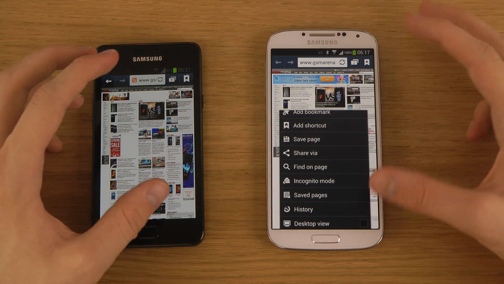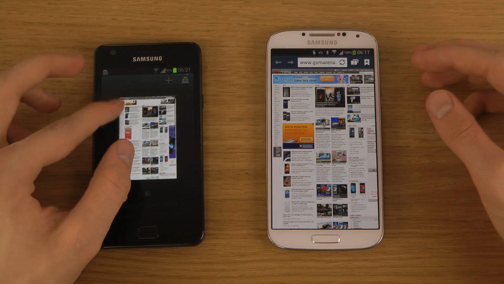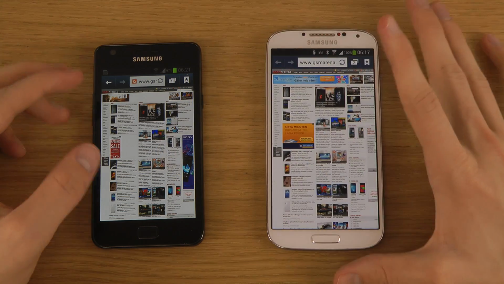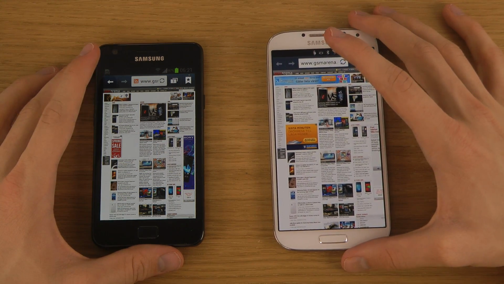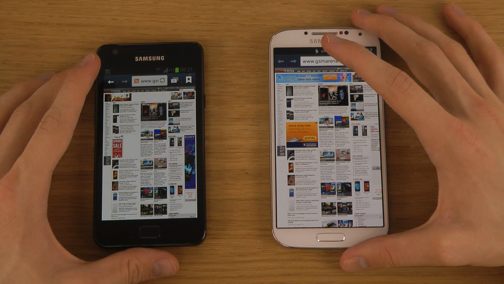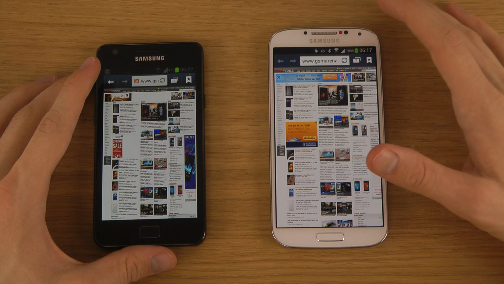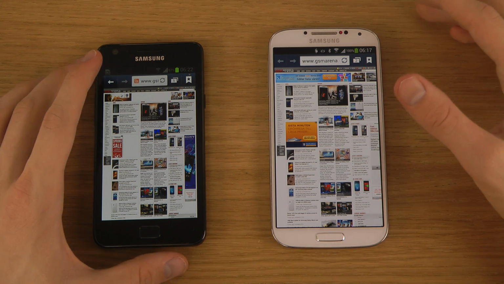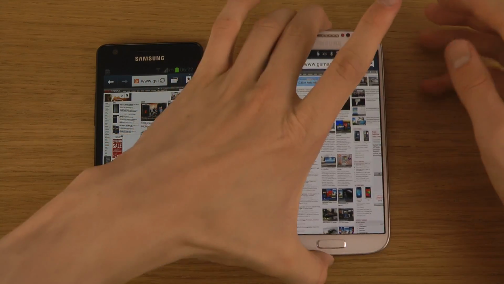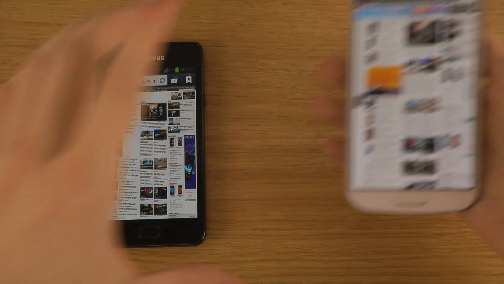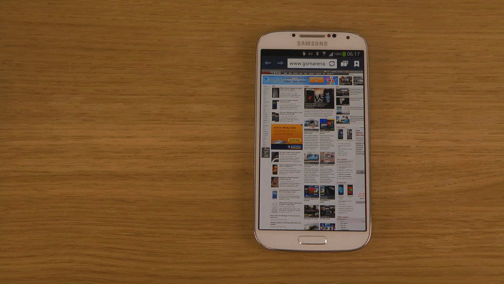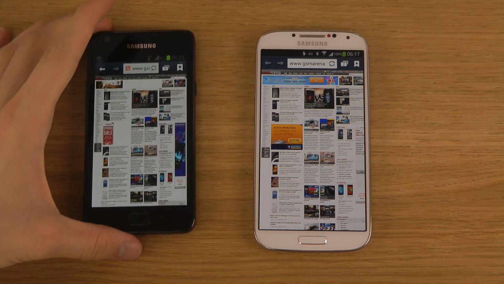So some tiny updates over there. And of course inside of the browser, when we are on both these devices, you get way lower resolution on the Samsung Galaxy S2, only a 480 x 800 screen resolution, versus the 1080p resolution on the Galaxy S4, which means that when you are zoomed out like I am at the moment, you have a very hard time to read, or you can't actually read the text on the Samsung Galaxy S2, even if you would like.